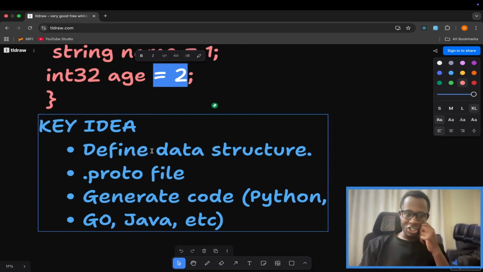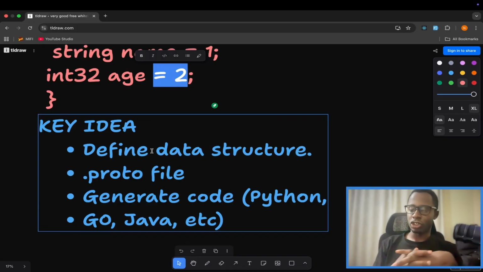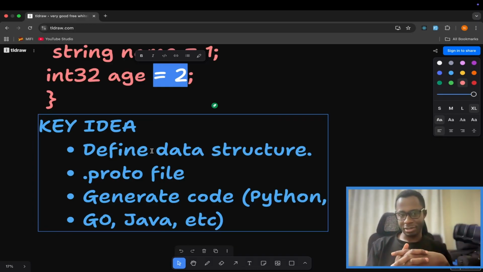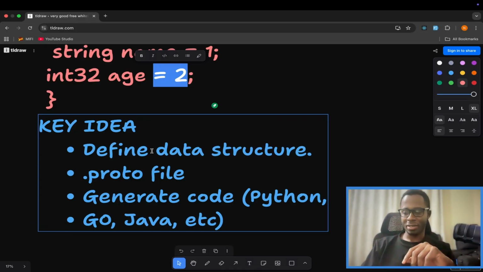Now, what else can I talk about gRPC? I'm trying to keep it basic without complicating it for you. But it's very, very important to know about gRPC in the modern world. If there's anything you should take from this, it is simply a high performance framework that you use for communication between microservices. It's built on HTTP/2 and uses protocol buffers.